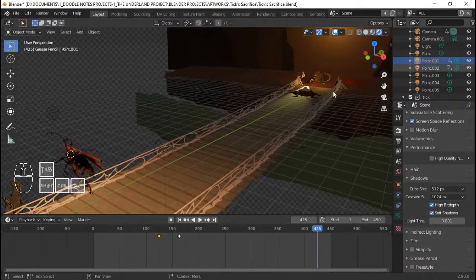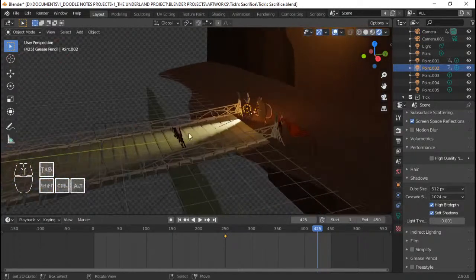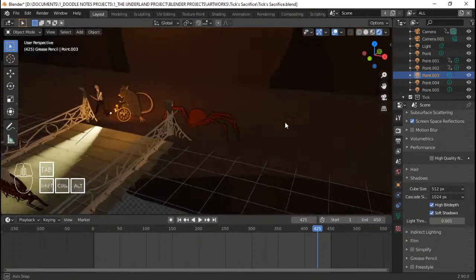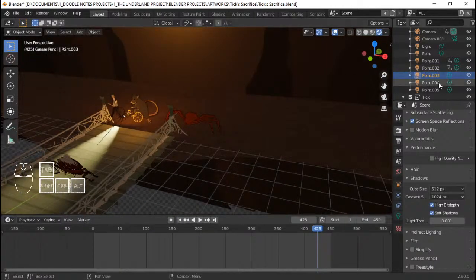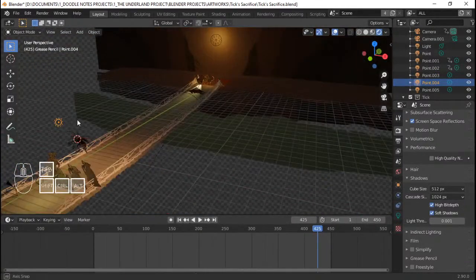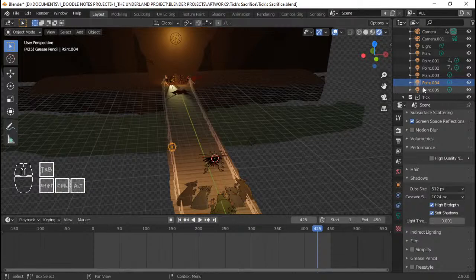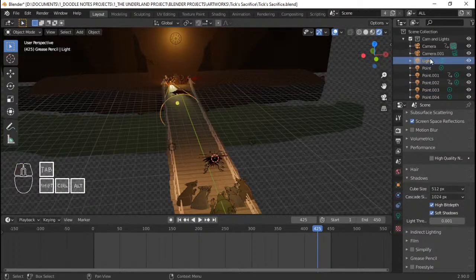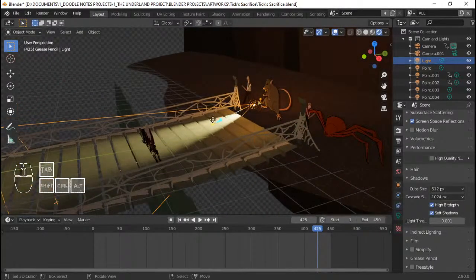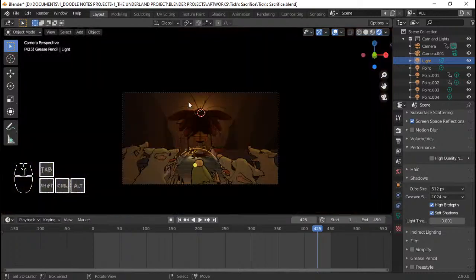And then the next light is the one near the flashlight here to light up Gregor and the others. Then the next is another one to light up Luxa. Next is this one to do the edge lighting for Tick, this one as well. And there are actually 2 more lights. There's a spotlight here for this flashlight effect.